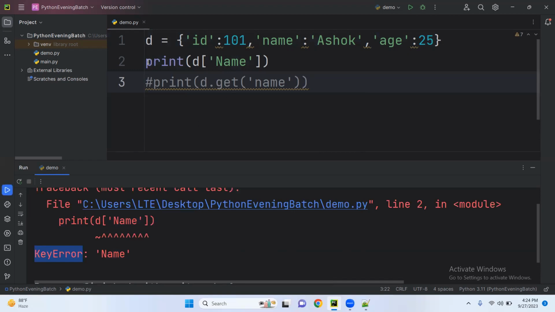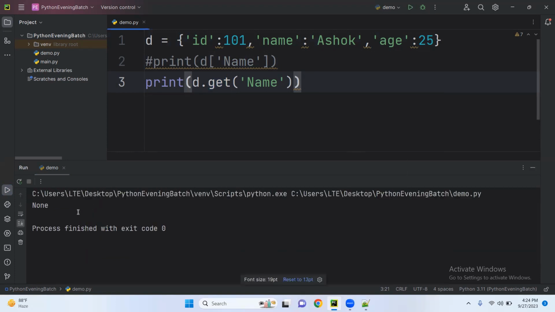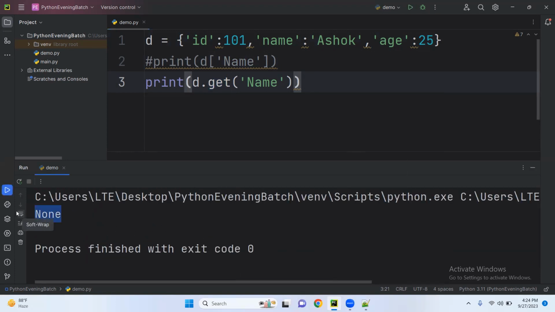Now I'm putting a comment here and making it into this one. This time I'm taking capital N here. So when I use get, you will not get any error. Simply you are getting None. Run the code and you observe what is the output. There is None, no key, so None comes. There is no error. That is the difference between what we normally use and using the get function. That is the difference.